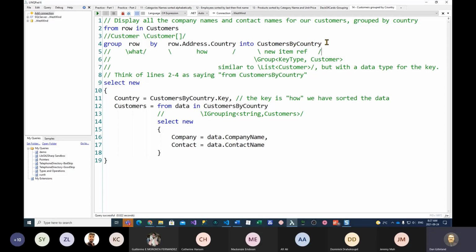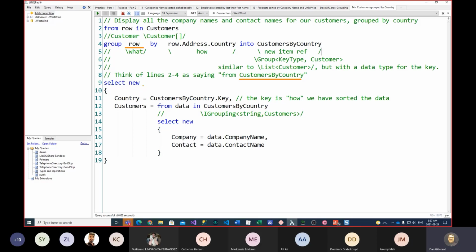Each group of rows is going to be called customers by country. So you can think of lines 2 to 4 as saying from customers by country out of all of the customers. So customers by country becomes the new thing that we are working with.